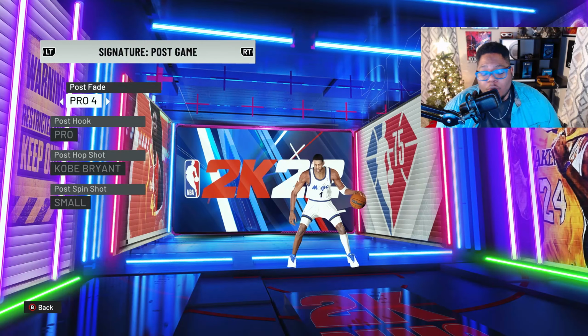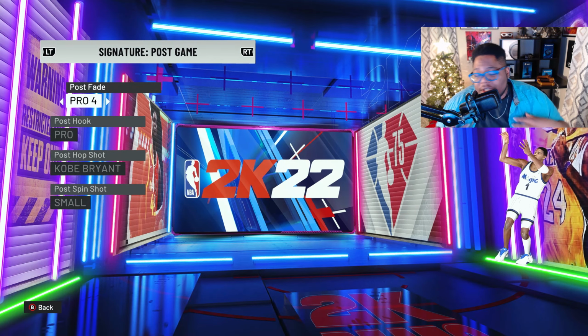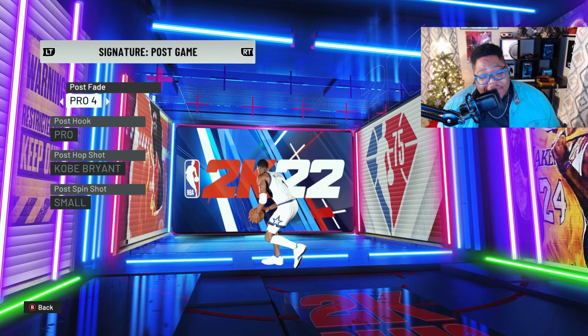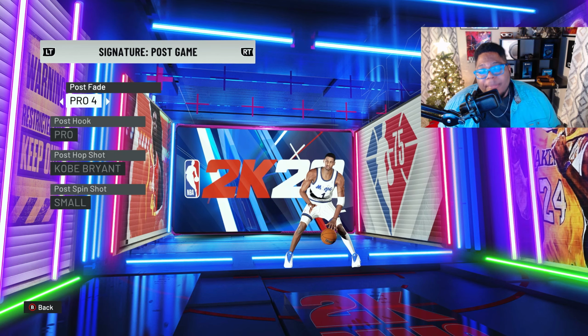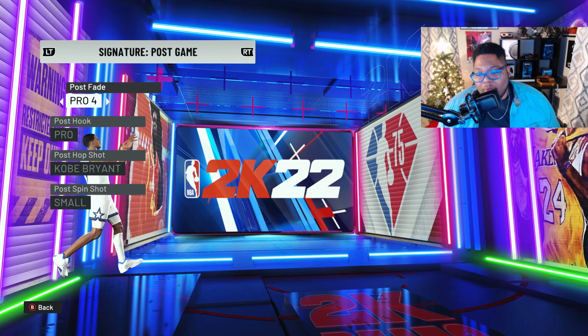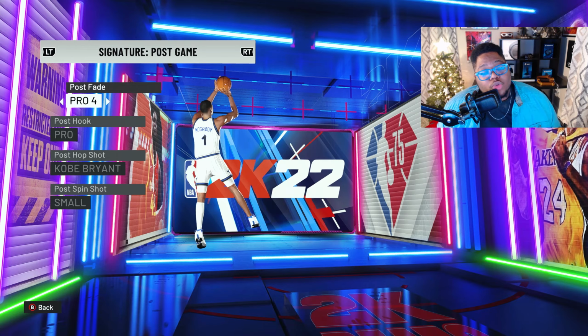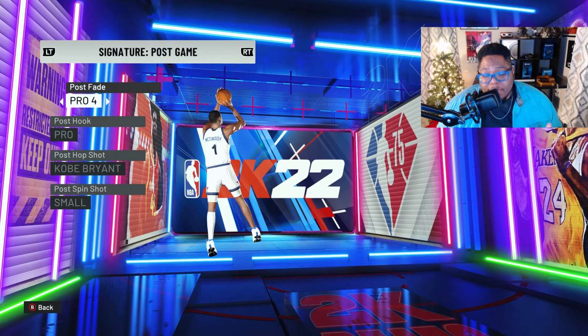Now, as we go to the post game, this one was tough to differentiate between, but we're going for the athletic fadeaway that creates a lot of space. It was very tempting to go with Kobe Bryant here, but I went with post fade four. It looks a lot more like Michael Jordan as opposed to Kobe Bryant.